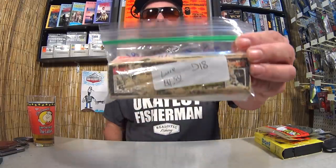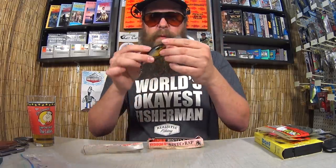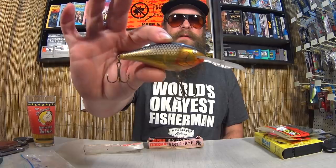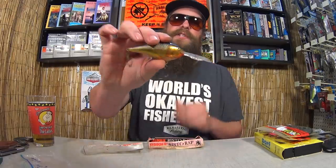First we're going to check out the flea market finds. Here's a Rapala — I can't quite see which one it is because the box is so messed up, but I paid $1.50 for it. It says Rapala Ireland. We got a Deep Dive Crankbait here. Good color, good paint job. It feels translucent although it's not. It's very shiny, could use a little bit of a cleaning. Good looking lure. It's a Rapala Risto Wrap.